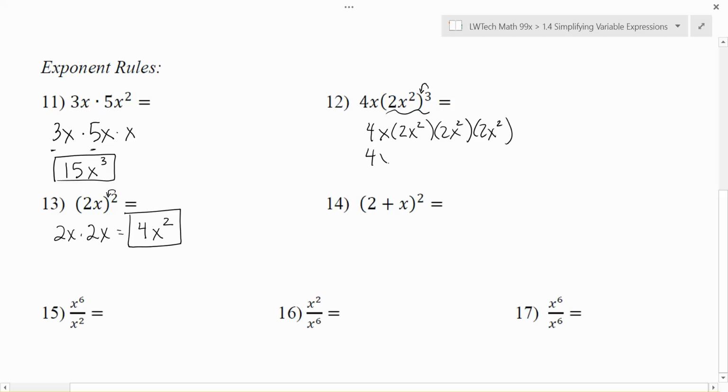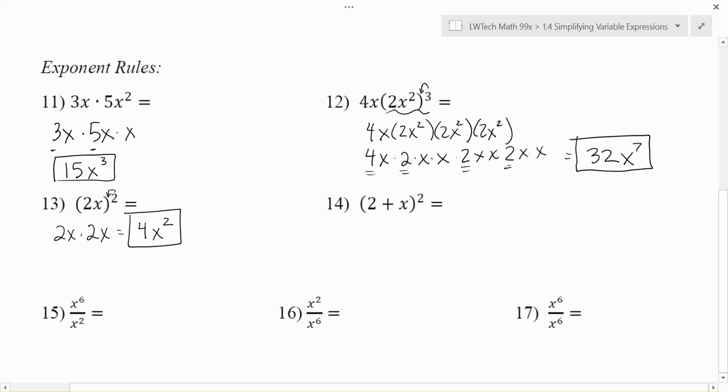All right, well that's pretty fancy. So let's take a look and break this down a little bit farther. I've got 4x times 2 times x times 2 times x times x times 2 times x times x. So if I go through and multiply these together, I have a 4 times 2 times 2 times 2, which gives me 4 times 2 is 8, times 2 is 16, times 2 is 32. And then x times 1, 2, 3, 4, 5, lost count, 6, 7. There should be 7 altogether there. So we end up with 32x to the 7th as a resulting solution there.